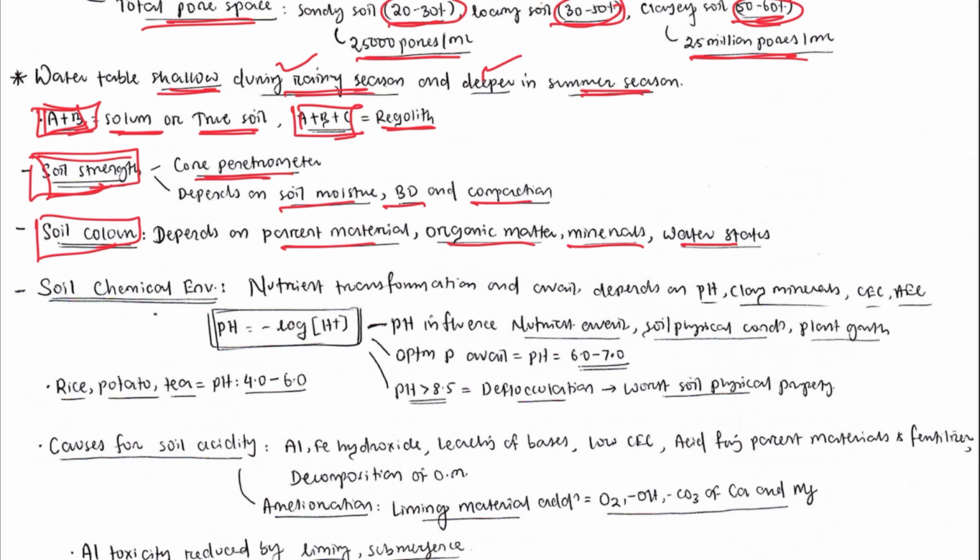In this lecture we have discussed soil physical properties and how they affect crop growth. In the next lecture we will discuss the soil chemical environment and how it impacts crop growth. Till then, if you face any doubt at any point of time, let me know in the comment section so that I can put up a separate lecture on that concept for thorough understanding.